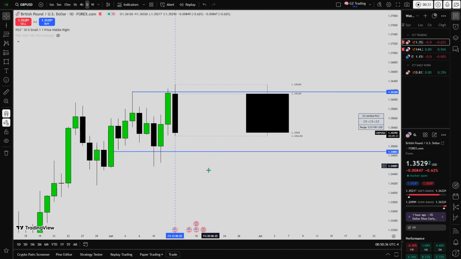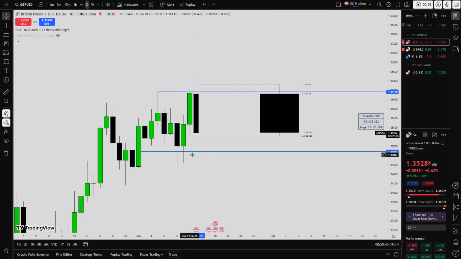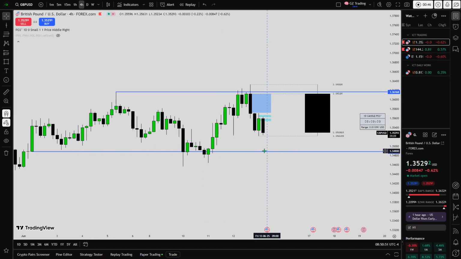You see those blue lines? They are the previous week's high and previous week's low. As you can see, we swept the previous week's low, then got to the high, and now we're going down. I think we can reach the previous week's low again, and that's why I'm trying to short. I think that today we can touch this. I really think we can.